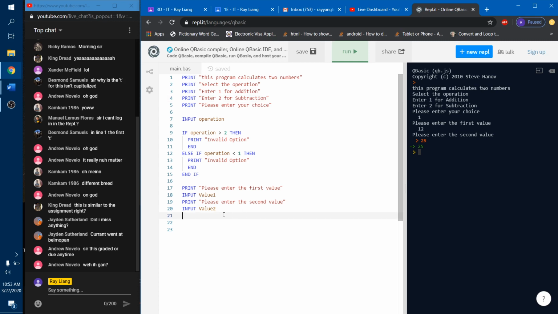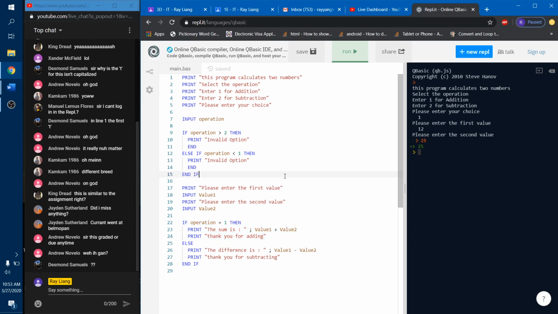Alright? Now, moving along, the last part of the code is another decision, but this time it's not to exclude the user from the rest of the program, but it's to include what needs to be done with the two values that we enter. We've stated that entering 1 to be stored in the variable operation is for addition. So following that logic, we need to make a comparison that if operation equals 1, then we should add the values. We use our combination of a print statement to include text that's going to be printed within double quotes, and also using the semicolon to allow us to perform a calculation to be printed as well. Then we print thank you for adding.